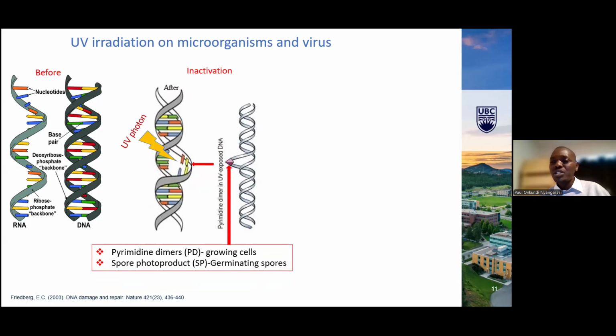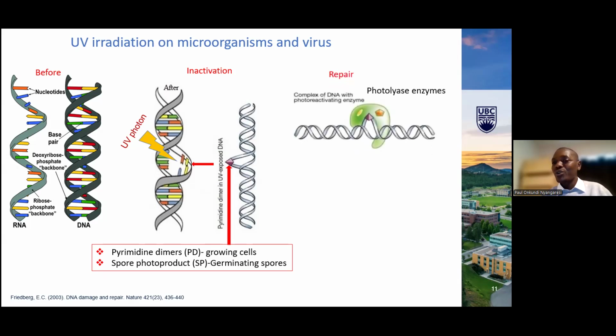One of the challenges with some microorganisms, especially bacteria like E. coli, is that when they are exposed to UV light, they can repair themselves if they receive some light, and that light is always more than 300 nanometers. The reason some microorganisms are able to repair themselves is because they have enzymes which protect them. It's like us human beings.